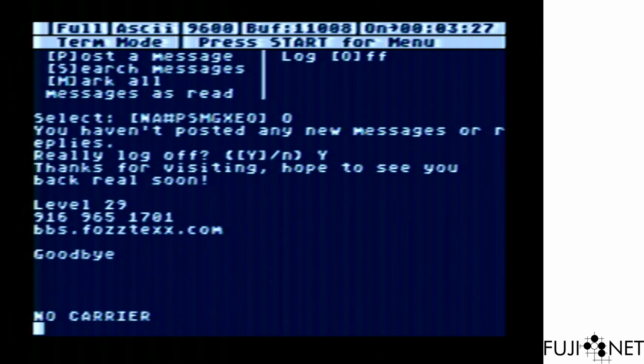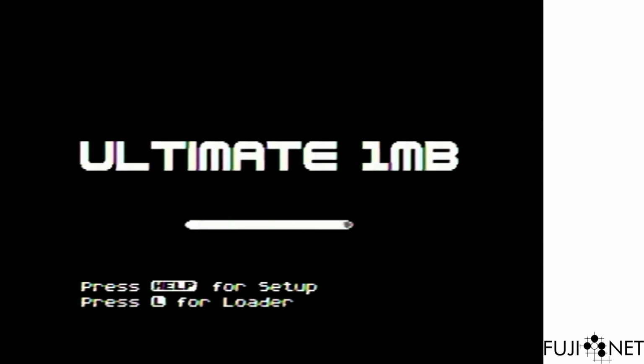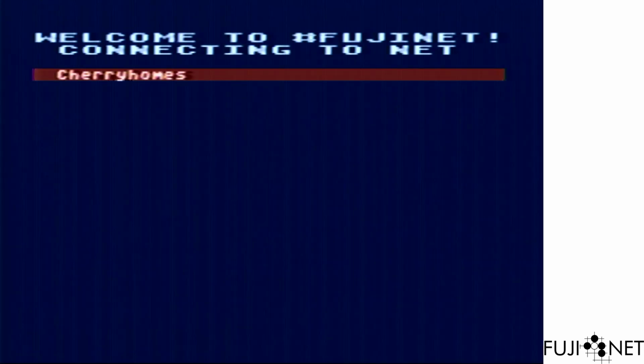Now this next time, I'm actually going to go ahead and reset the FujiNet here because I noticed a bug when I went into PLATOTERM, so that we can do this next test here, and hopefully this will come out just fine. Since I did hit the reset, it will go back into config and attempt to reconnect to the network. We're still dealing with timing issues, and I'm working them out.